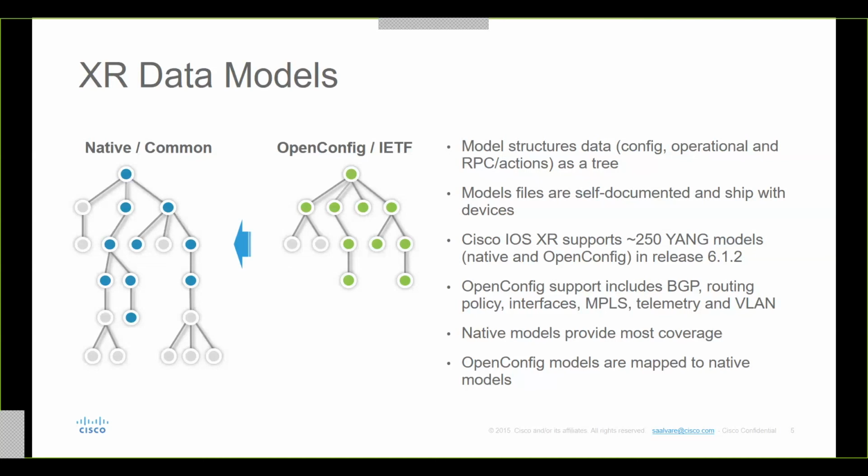We now have an RPC for that. Doing a ping and a trace, we now have an RPC or a model for that. There's a handful of exec commands that we still haven't implemented, but we have a roadmap to close that gap. I would say it's going to take us another 12 months maybe to do that.